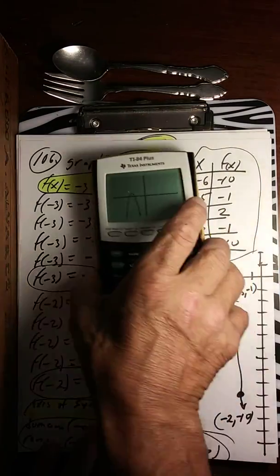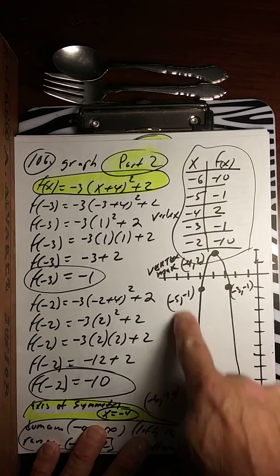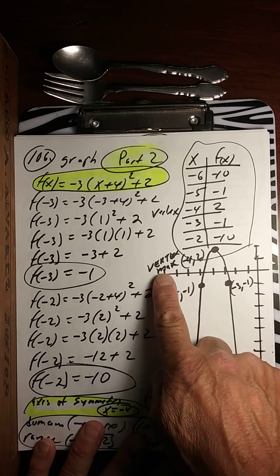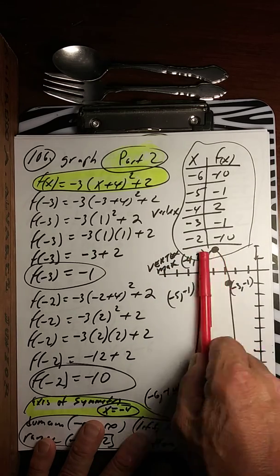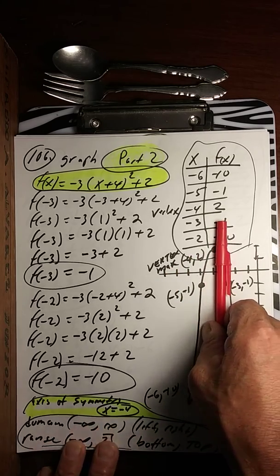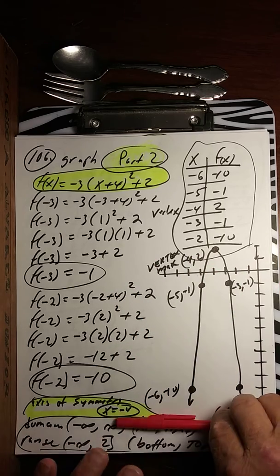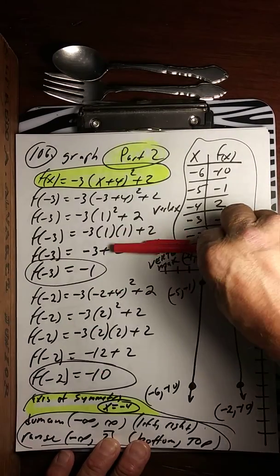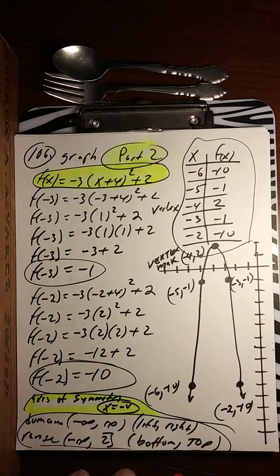So it's going to go like this. So on the left side, it's going to go over here, shift it, and the vertex is going to be negative 4 and 2. Upside down, it's going to be a max. Axis of symmetry is x equals negative 4. Domain, negative infinity, infinity. And the range is from negative infinity all the way to where? 2. It stops right there for the range.